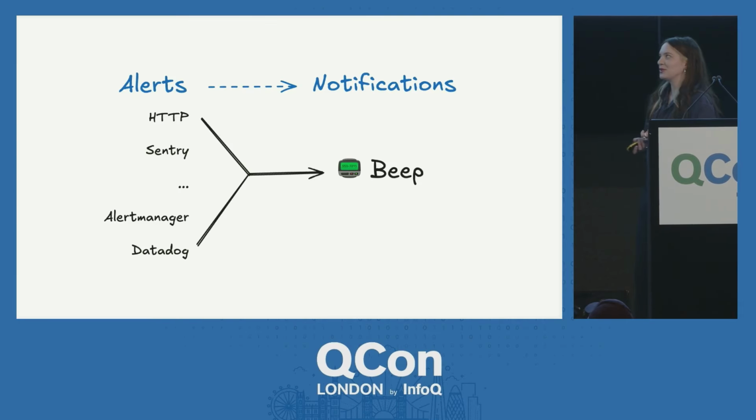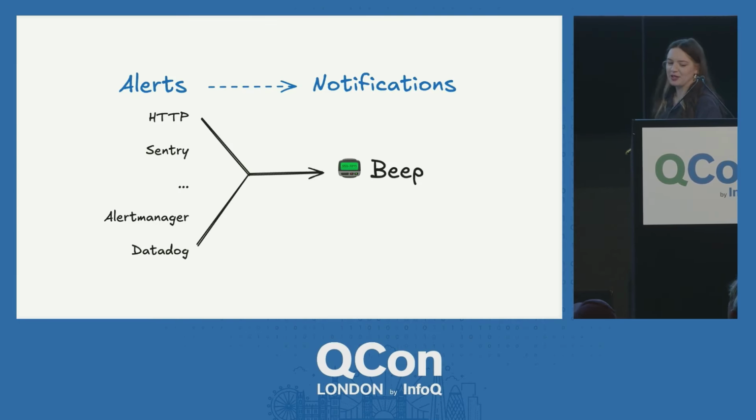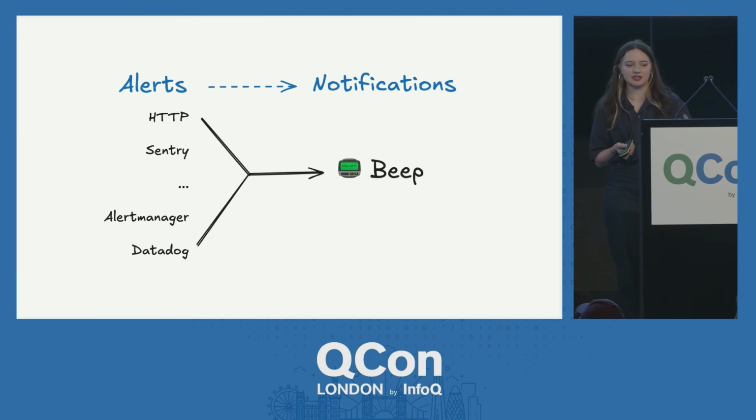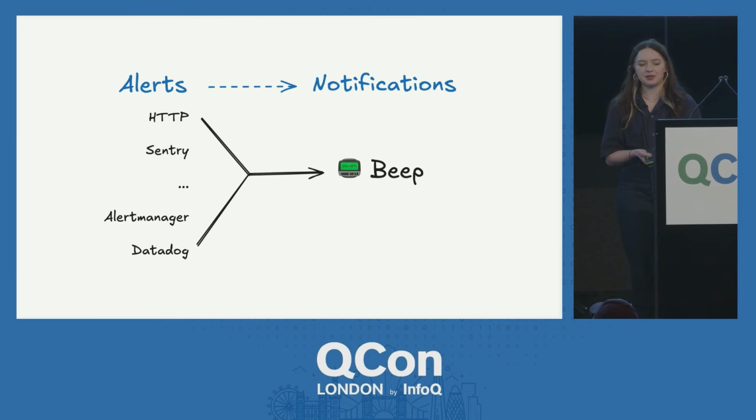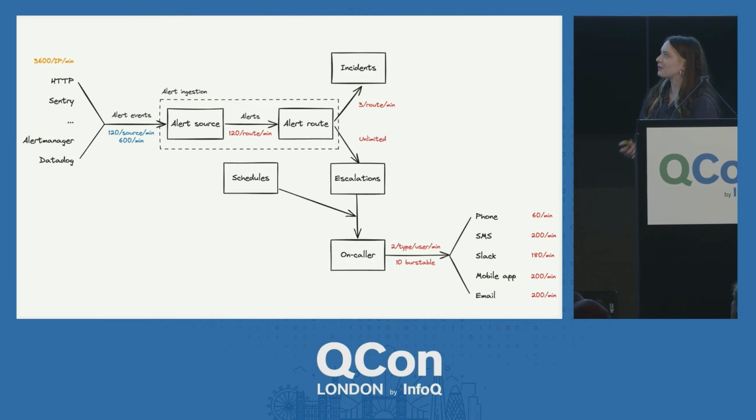So we'll have a look at our on-call system. Essentially, our on-call tool ingests alerts from third parties, so Datadog or Sentry, and then wakes people up, makes their phone ring. So alerts in, notifications out. Internally, it looks a lot more like this. This is our real system diagram that we used when we were working on this.